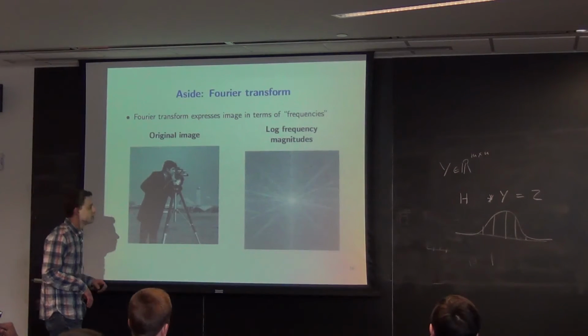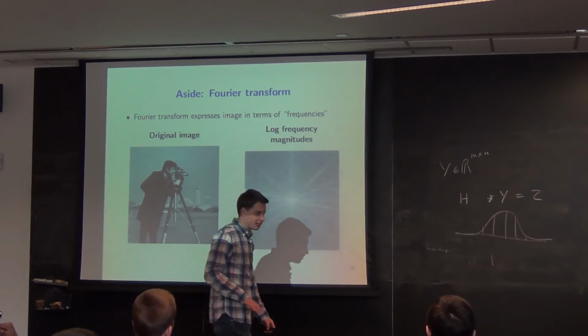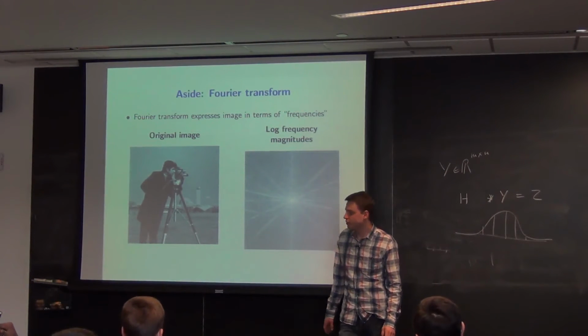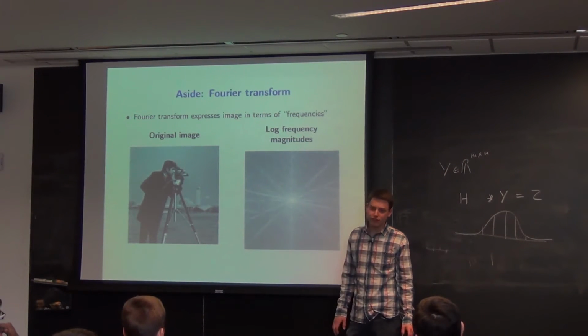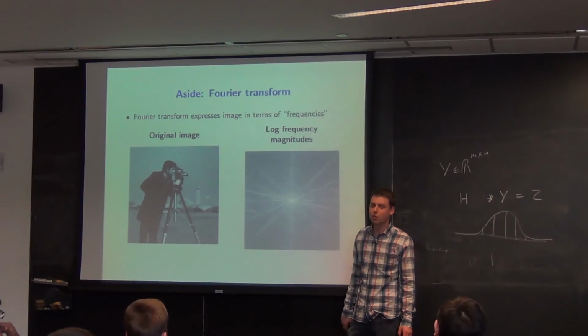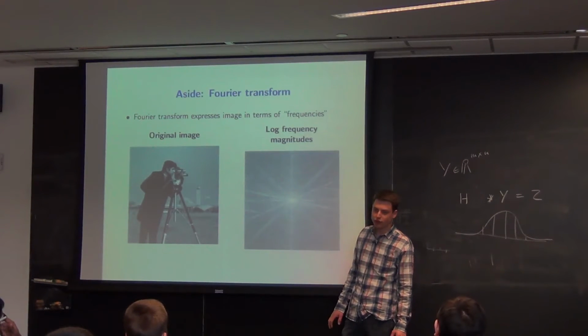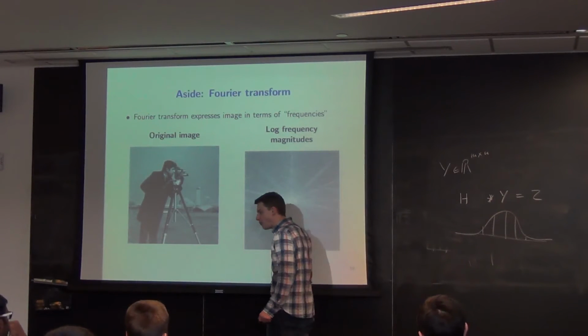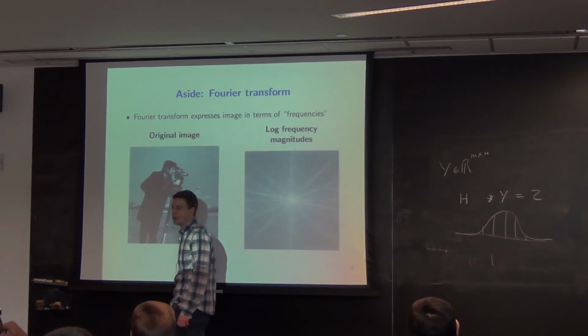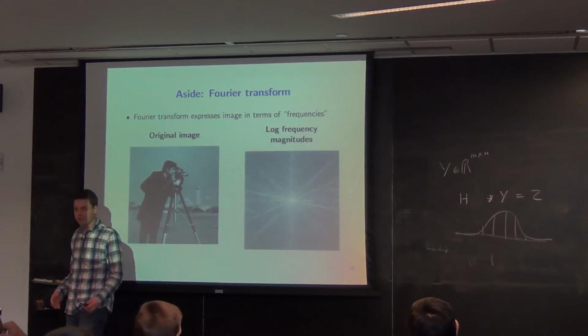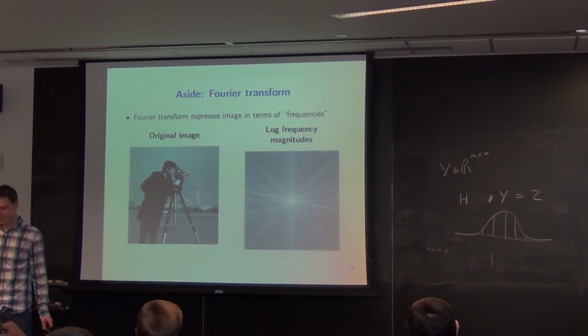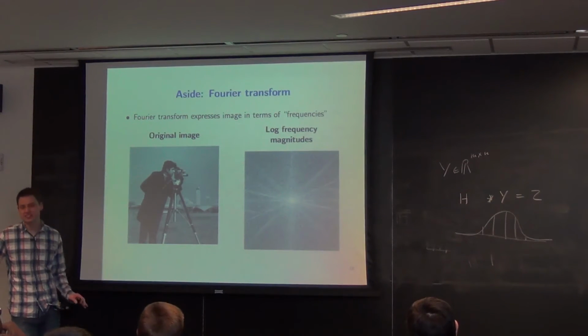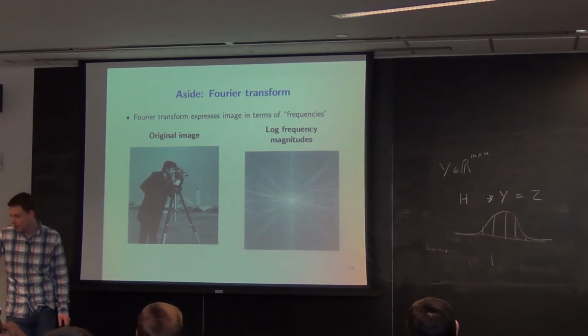All right. Now let's talk about something a little bit further afield. And this is an aside. We're not going to do this at all in this course, but people might have heard of this, and so it's good to bring it up and where it fits in everything. This is something called the Fourier transform. The Fourier transform is a representation of images in essentially what amounts to frequency space. So if you've not seen it before, I'm not going to define any of this. This is very, very hand-wavy right here.